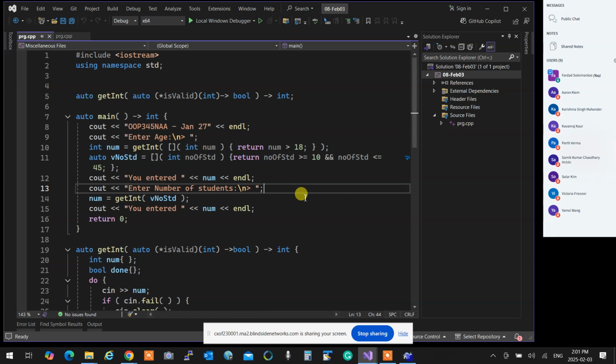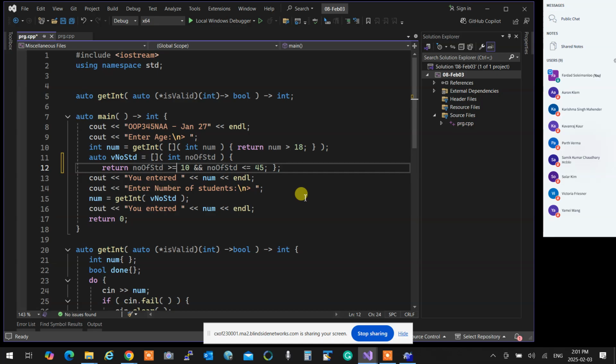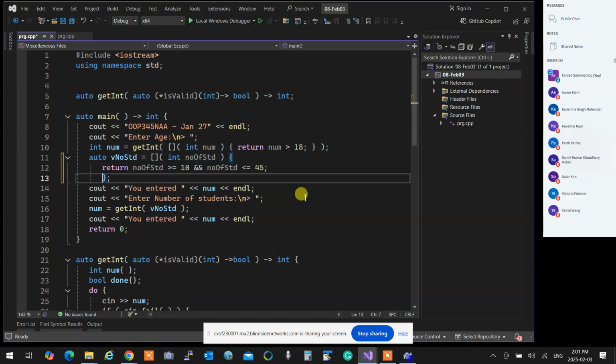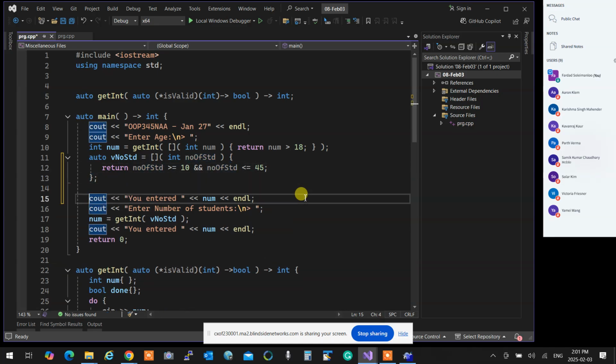Same thing here, a number of students. I want the number of students to be between this and that. You do the same. So again, I am writing one-liner functions, but the syntax is like a regular function. If I had to write several lines over here, there was no problem with it. You can literally write it like this and keep going. Or you could have just put it right inside here, your choice. But again, if the functions are getting too big, don't write a lambda. Just write a function.